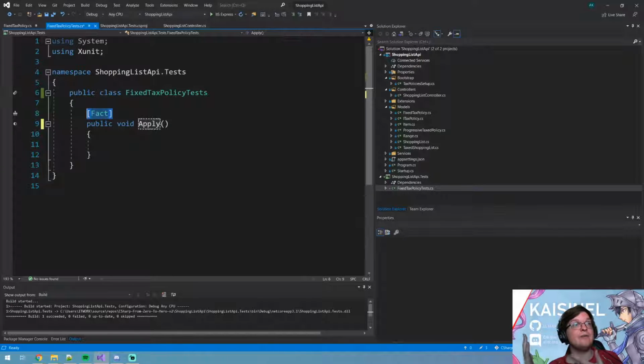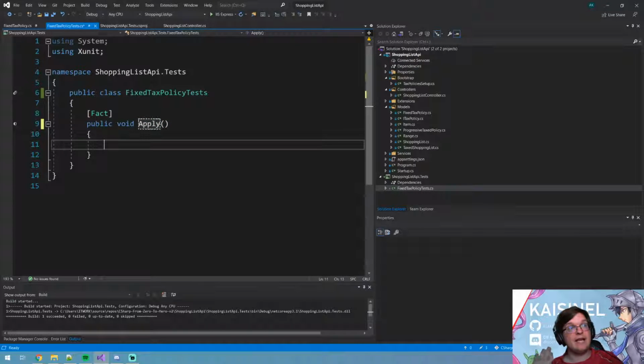It's like a theory. What happens if I do this? What happens if I do that? So facts are always true, and theories depend on different factors. So facts are parameterless tests, theories are tests with parameters. Apply is having always the same behavior. It always multiplies stuff.